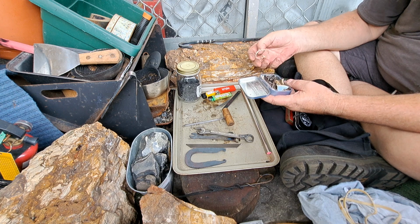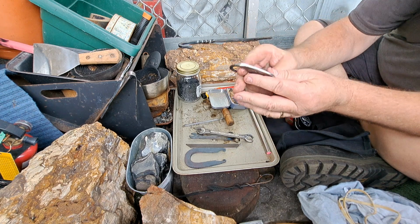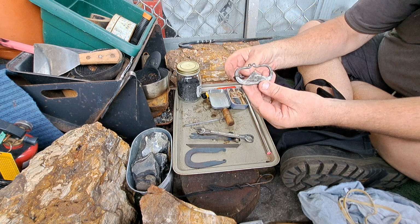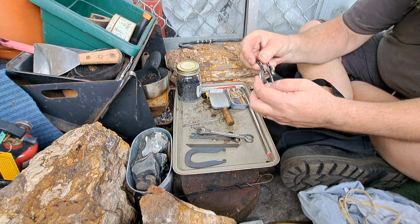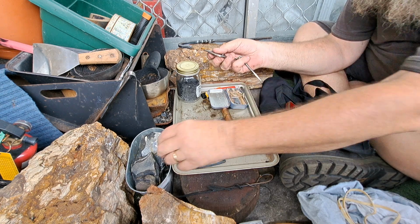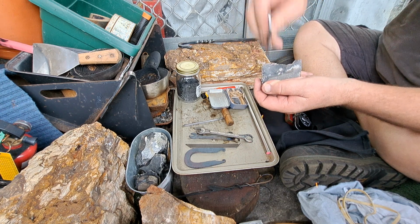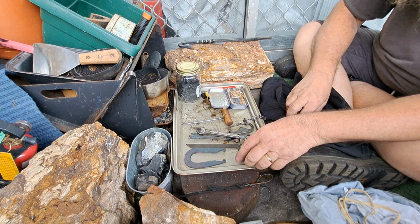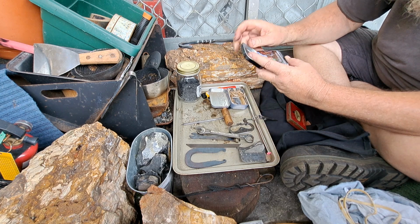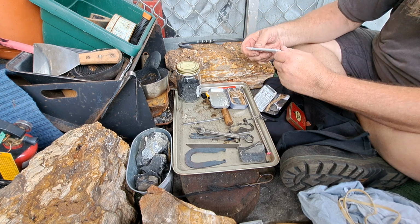Have a look at this. Clean that up to 400 grit. That's that Ethnicity Bay striker. He did such a fine job on that. Now, oh yeah, English flint. Not bad, eh? Sparks like a champ. I knew it would. I knew as soon as I cleaned it up, I knew it would. He'd done such a nice job. I just wish he'd finished it all.